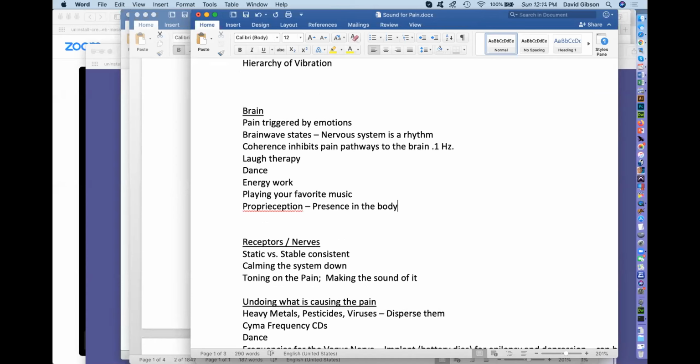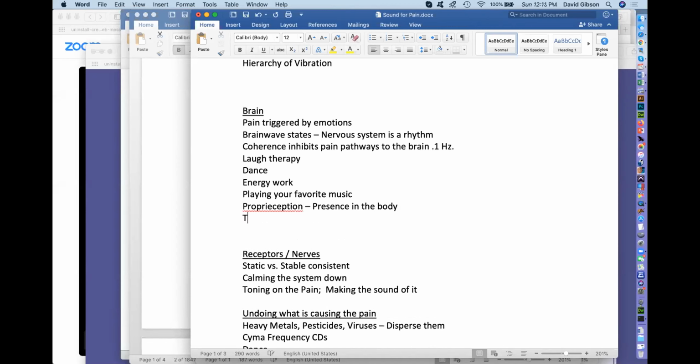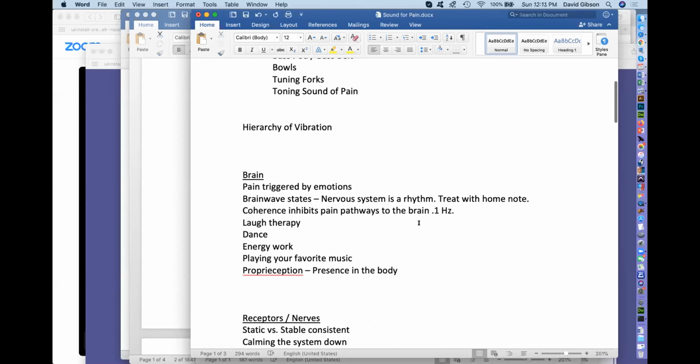And one of the ways to increase that embodiment and proprioception might be to treat the person with their home note or natural resonant frequency. I don't know if that's been tried yet, but I think we have to treat more specifically and particularly for acute pain. But ultimately we're moving towards the body's ability to regulate itself, which happens when the spirit is fully embodied in the body, which can be facilitated by increasing the person's inherent frequency. And everything else we do helps the body regulate back to itself and helps things flow.